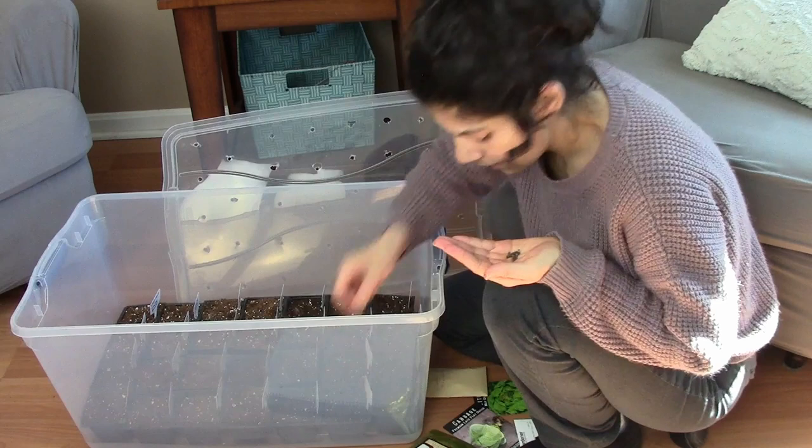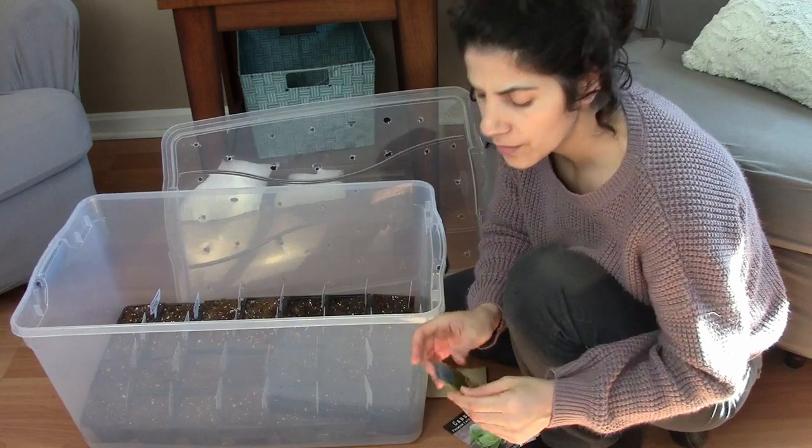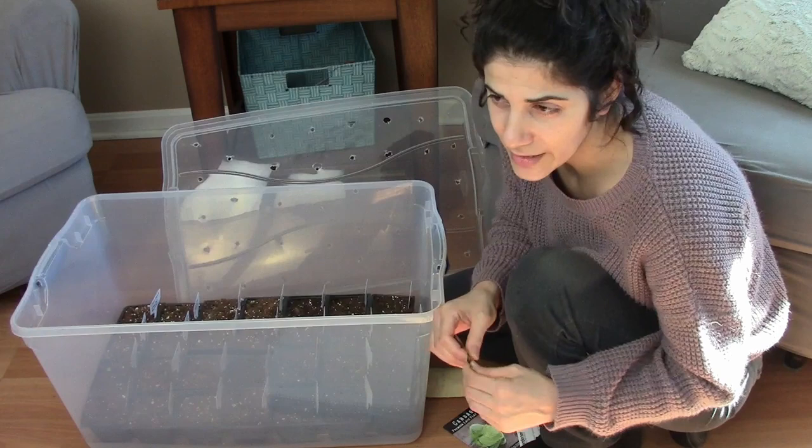This year, the goal is to try these different varieties so that I can see which variety I like best. I do like the colored cabbages as well because they provide a different flavor and a slightly different texture as well. So who knows, maybe I'll end up planting all of them every year. I don't know.